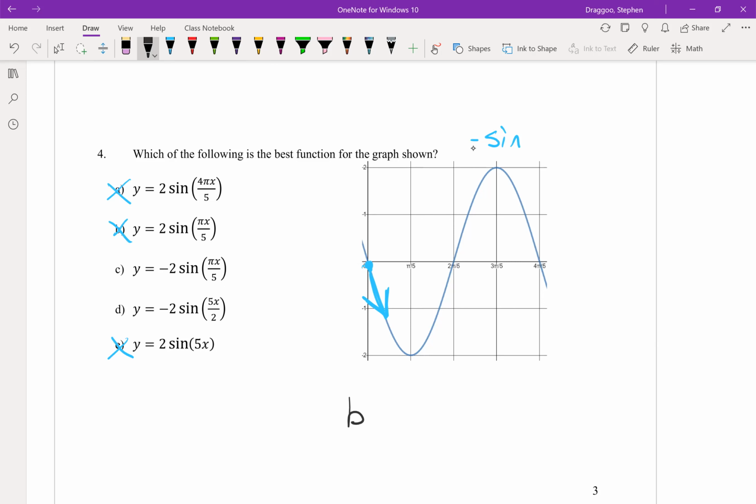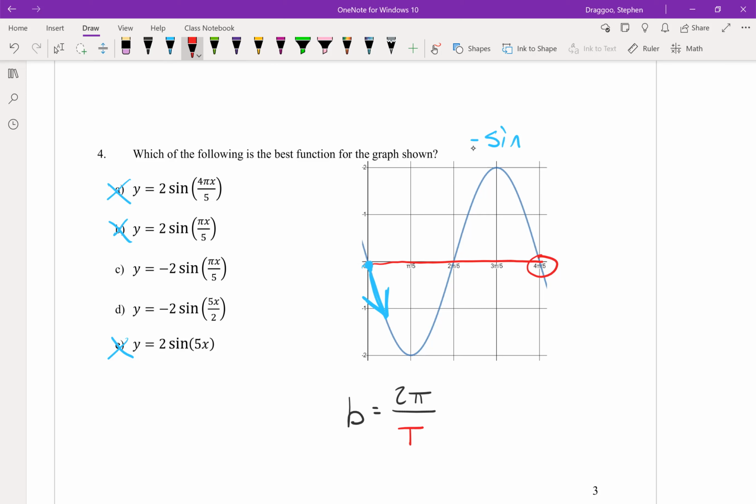So B is 2 pi over the period. So I should go figure out what that value is. Now, because this is sine, I'm going to read my period along the x-axis. I'm going to read it along the center line. I don't have 2 maximums, nor do I have 2 minimums on the graph as shown, so I'm not going to use that to calculate the period. I'll instead go along the center. And keep in mind that if I'm going to measure my period from any point other than the maximum or minimum, I'm going to need to skip over a point in the middle to get a full cycle.